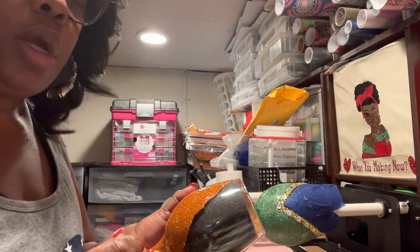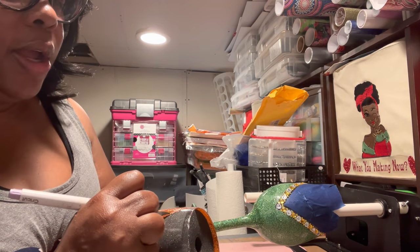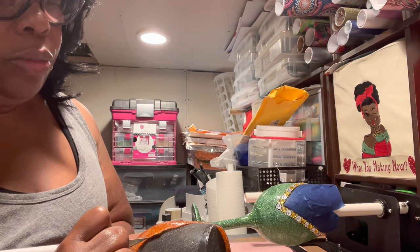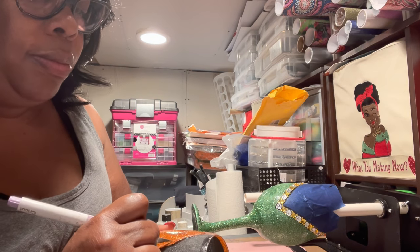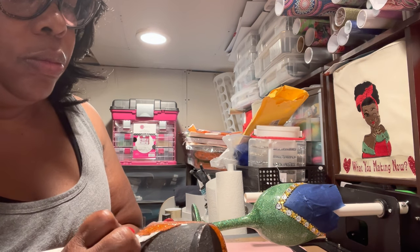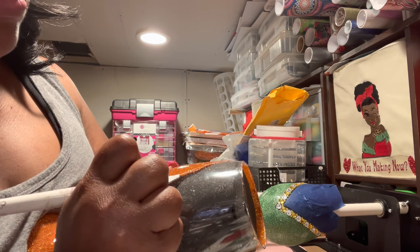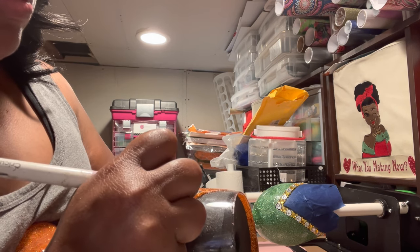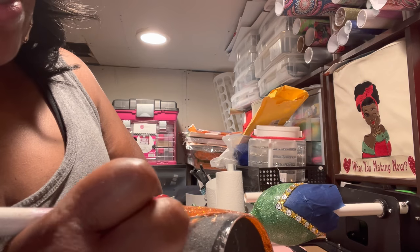Okay. I actually wanted to come back so that you could see how I straighten this one up in case yours comes out like this. Again, you find where it looks like you can make a line on it. So I just came down like that. Come back over that line, hold the glass securely, control the knife. And remove the excess.